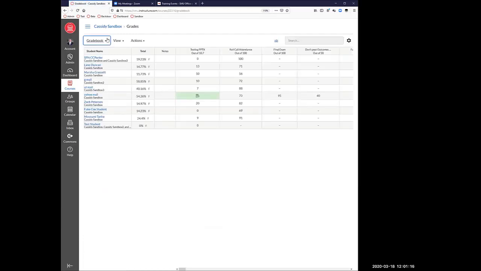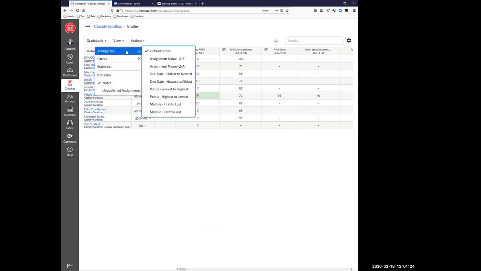And so we've been through the different gradebook views, and remember those stick, so you'll need to change back if you want to get back to this view. We'll go into view now. You can arrange, and this is the default order, but you can arrange your assignments in alphabetical order or by due date, which is kind of nice, so you don't have to scroll all the way towards the end of the semester to do your grading. You can do it by points if you're just curious, if you want to see who does what when, the highest scores.